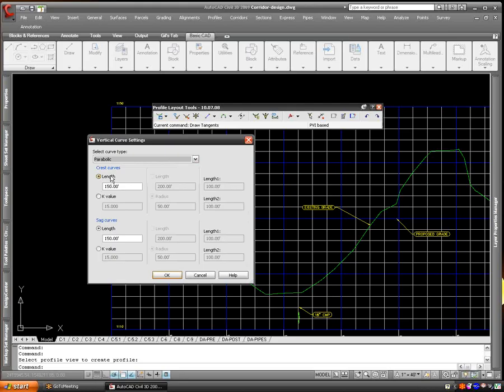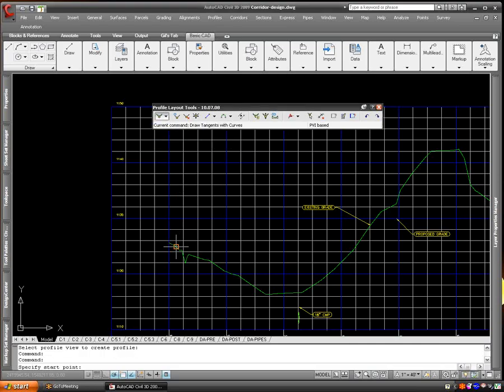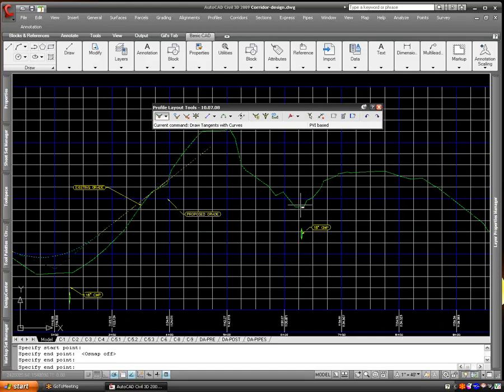Scroll down to what you need. In this case, we are going to put 150. Pull down once you're done with the settings. Click on Draw Tangent with Curves. Start clicking for your PVI information. And you're starting to create your vertical proposed information.